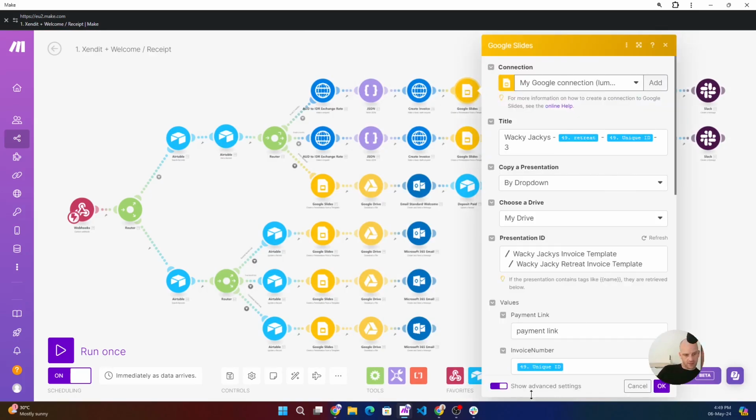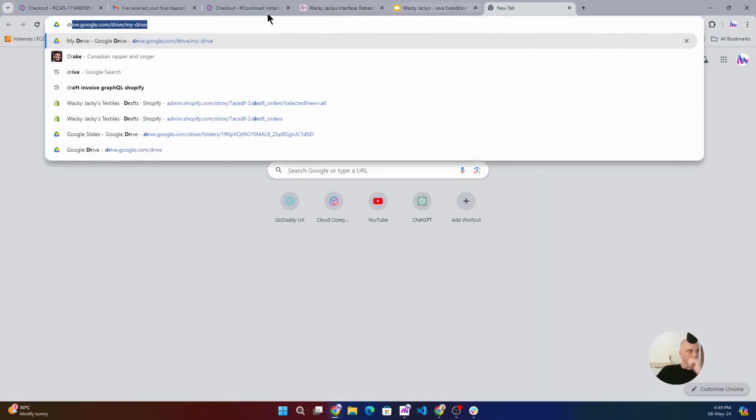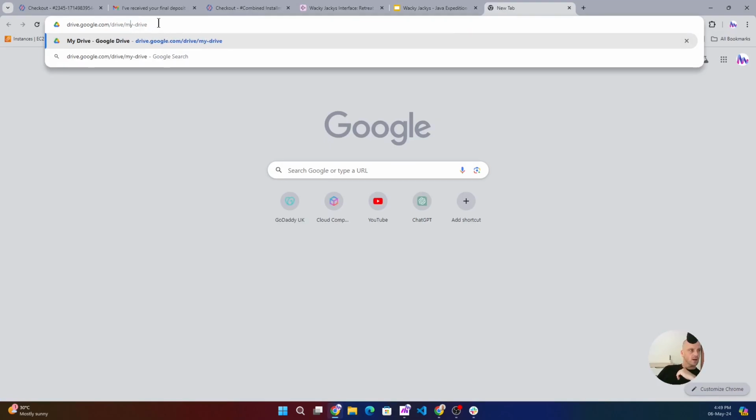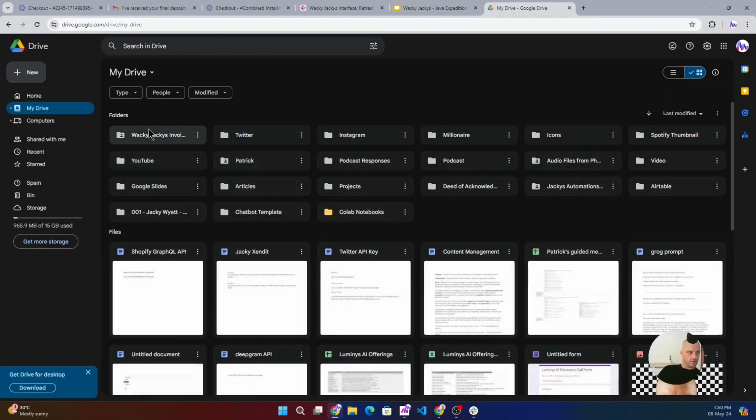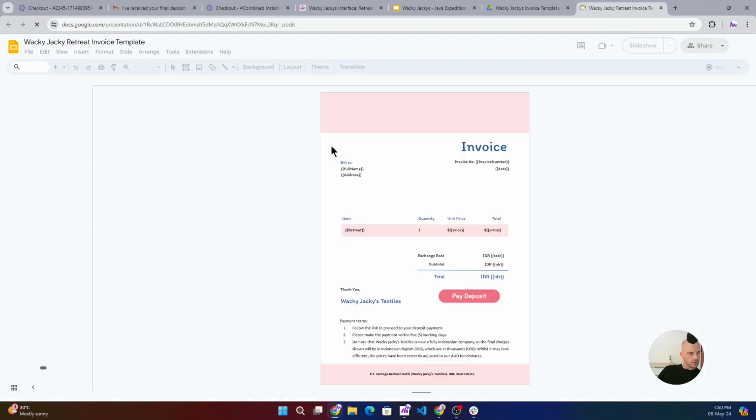So I have a template in Google Drive. I have two templates in Google Drive. So we have the sample receipt, just the template.